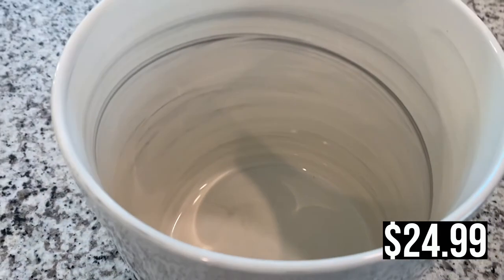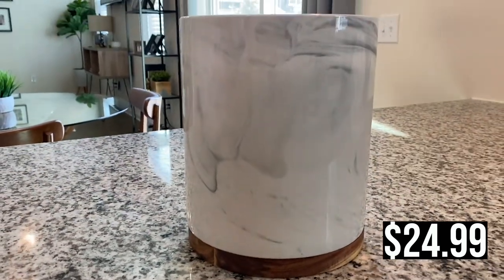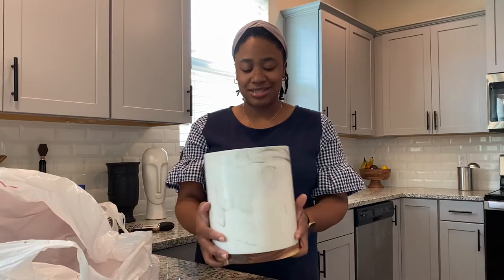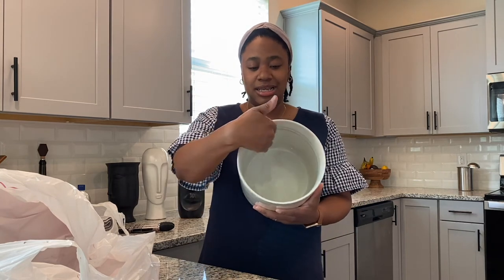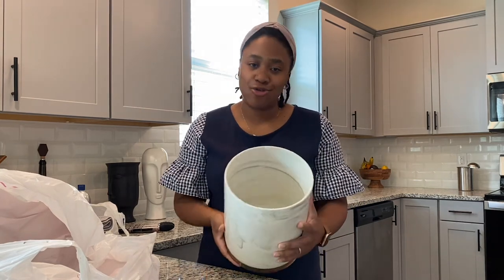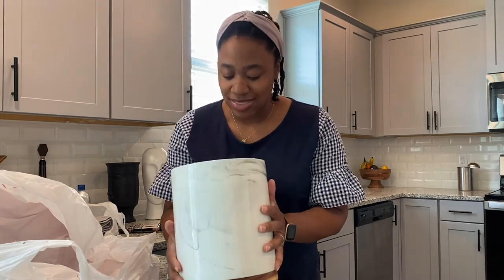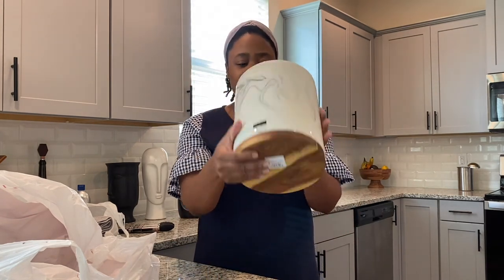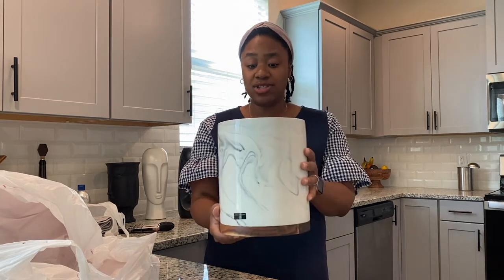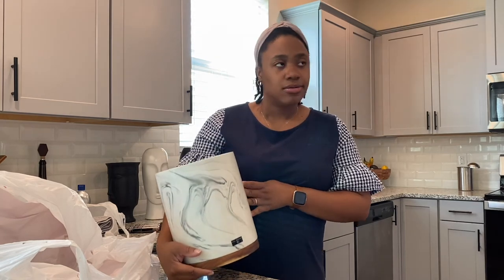I love it because it has wood at the bottom. My bathroom is gray, and my countertops have a marble finish, so this fits perfectly. I'll need to line it with some nice trash bags — not grocery bags, proper trash bags — to keep it looking nice. This one was $24.99. It's nice and sturdy — it could almost pass for a planter or pottery if you think about it.